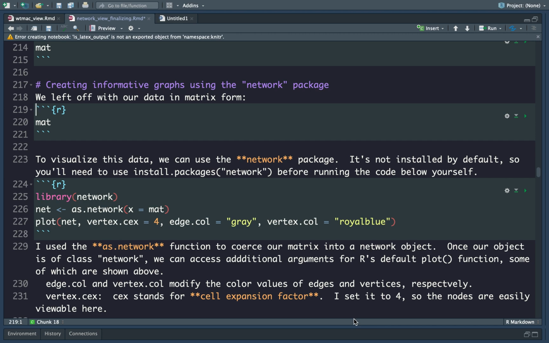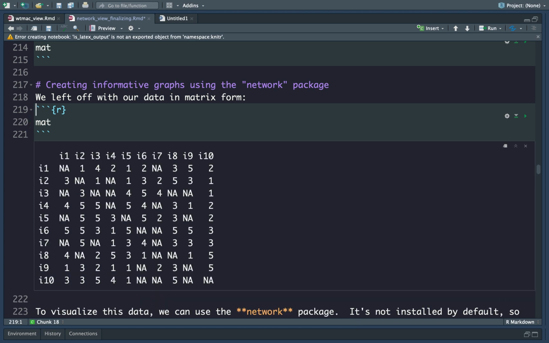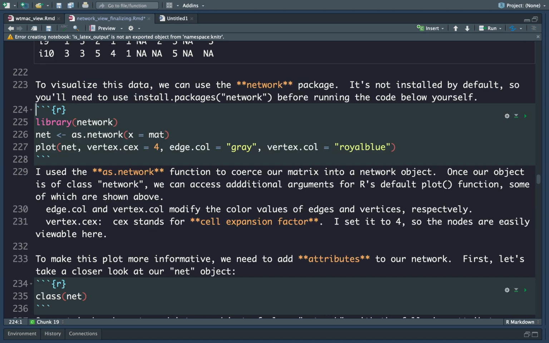Analyze your network data using the network package in R. The network package allows you to do some pretty powerful stuff with the visualizations. So I'll walk you through how to take your matrix, where we left off, and put it into the network package, which, now that we've done that careful work to set up our matrix, should be fairly straightforward. I'm going to load the network package, then run the edge_network command on our matrix and plot it.